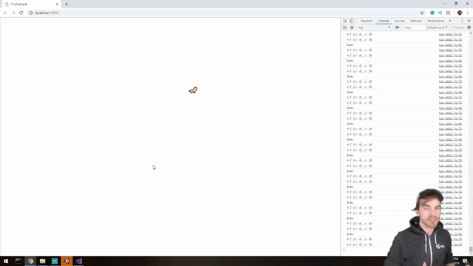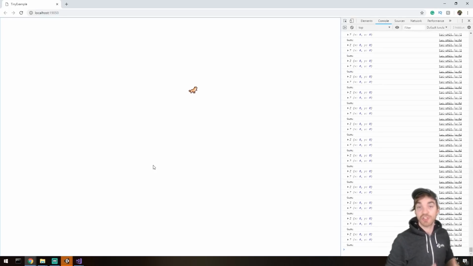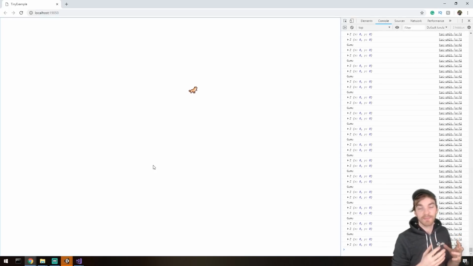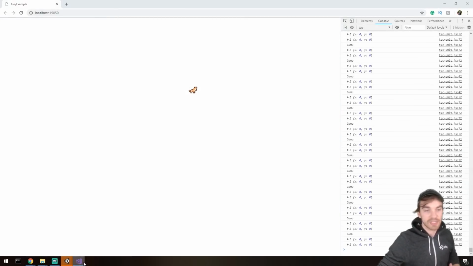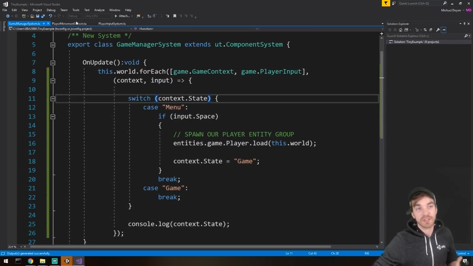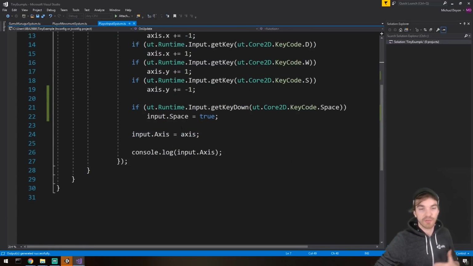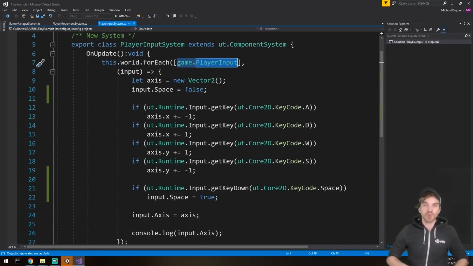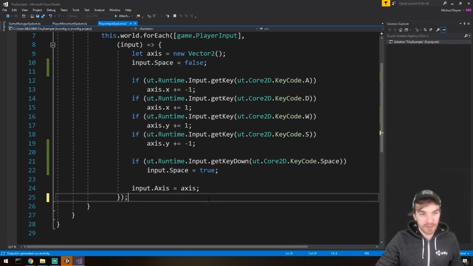Why do we get 2 debugs here? Because the game manager, which still exists, has a player input component on it, and the dog, the player, has a player input component on it, which means that both of them run one after the other in the update loop. And we can make sure we don't have that, of course, if we just remove the console.log, but it gives us a good idea of what's going on during a frame. So this is being run twice. Once for the game manager and also once for the dog, the player object.